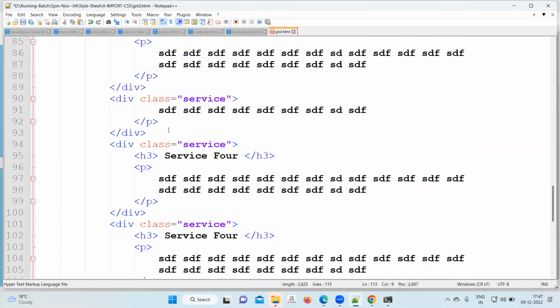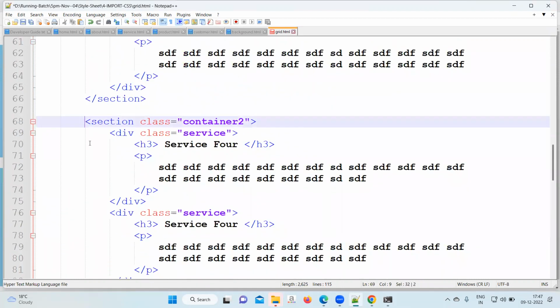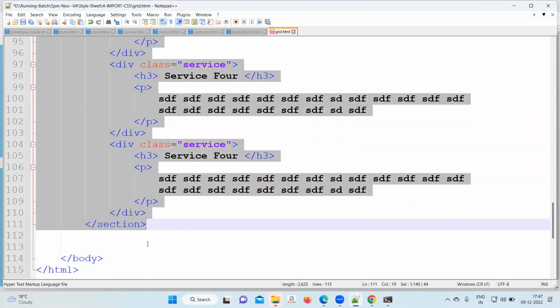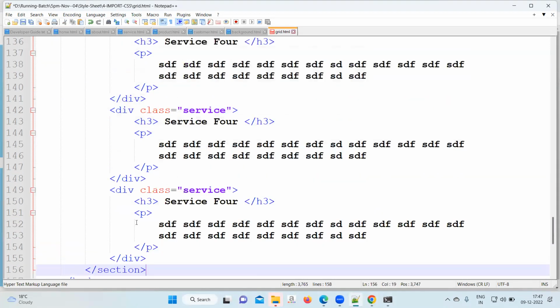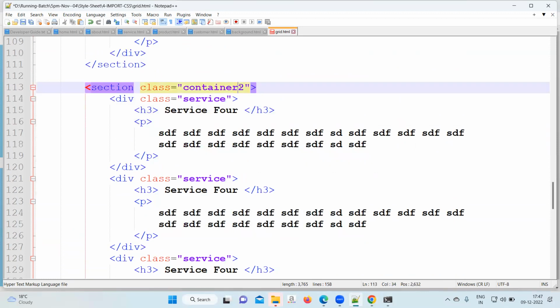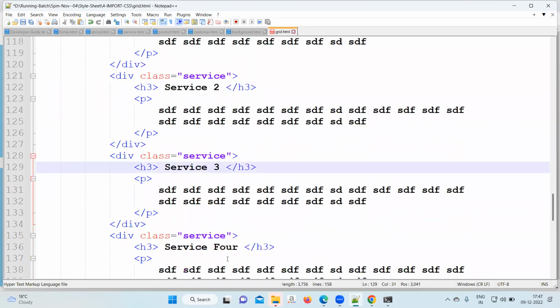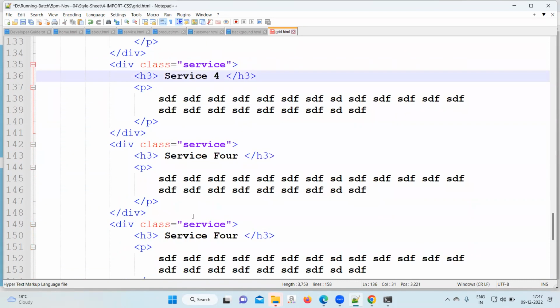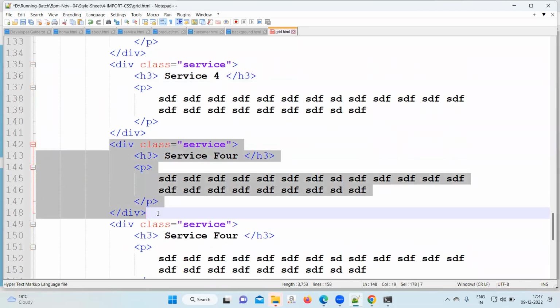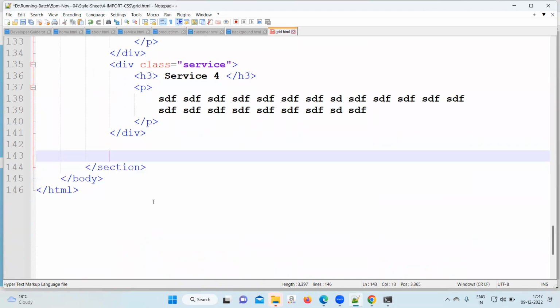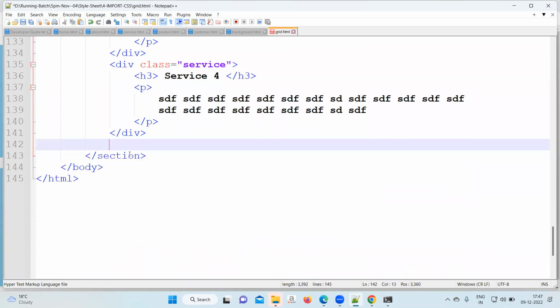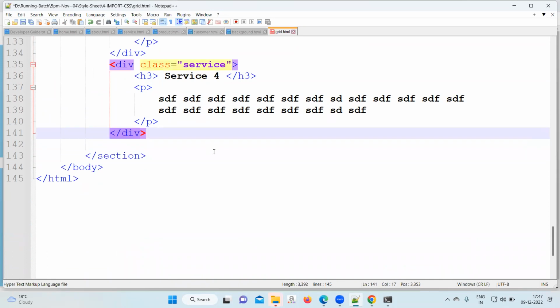Same section you copy and paste and make container 3. Make only 4. First, service 1, service 2, service 3, and service 4. Delete remaining. Keep 4 service.